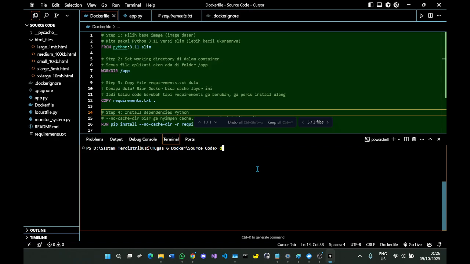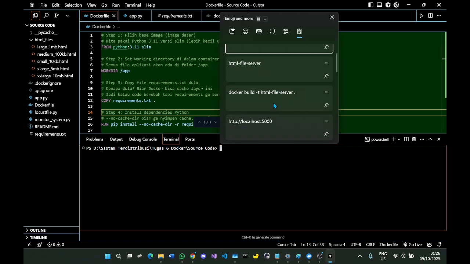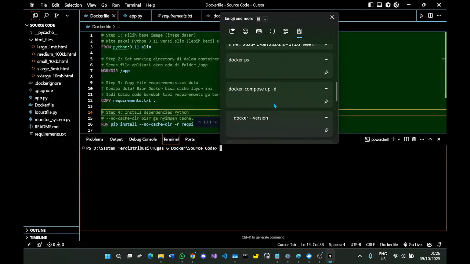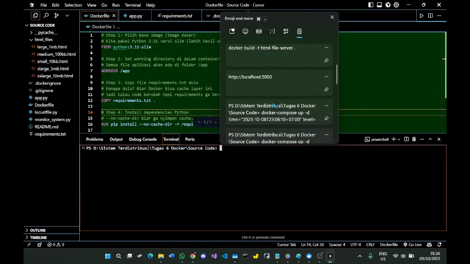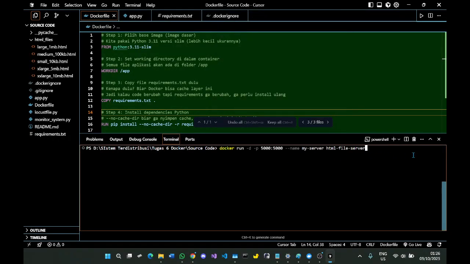So what we want to use is, wait, I don't remember what it is. Okay, see. Okay, so, what was that name? Okay, python/html-file-server.